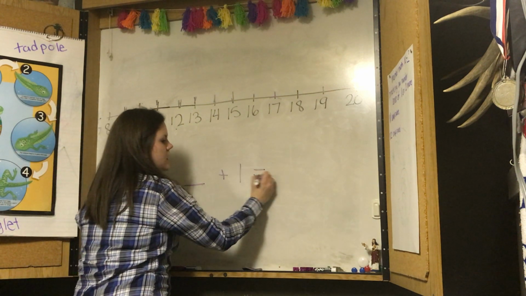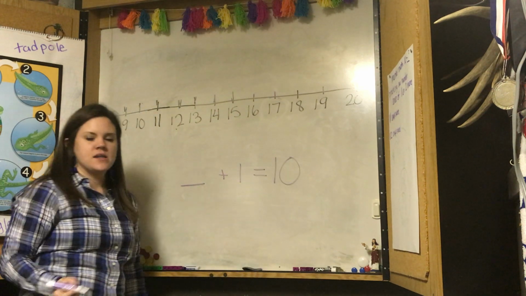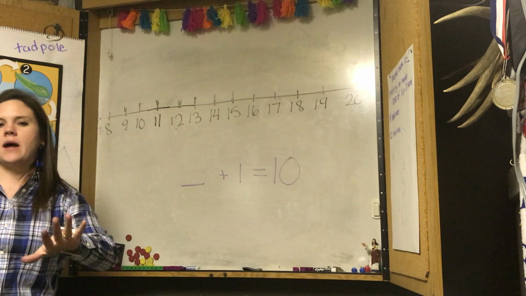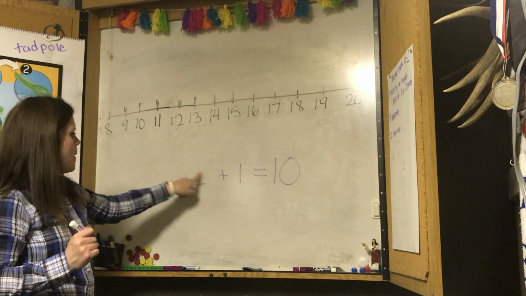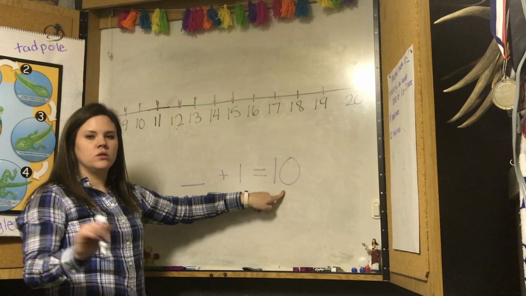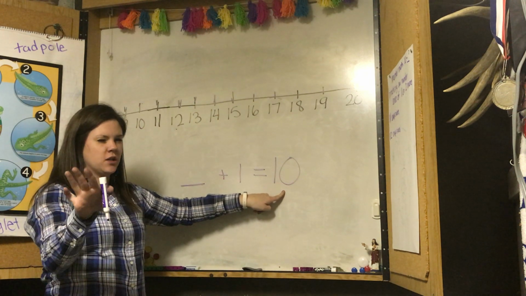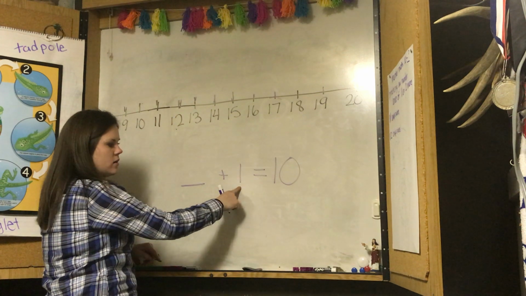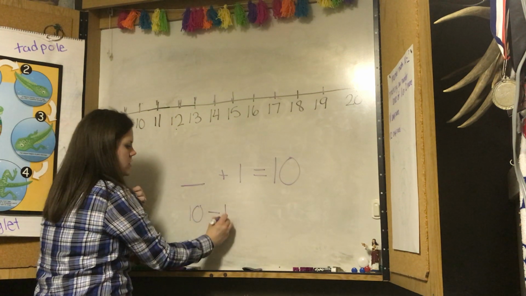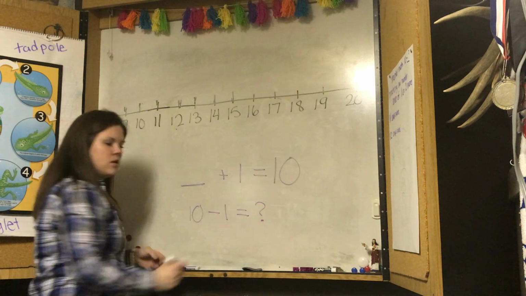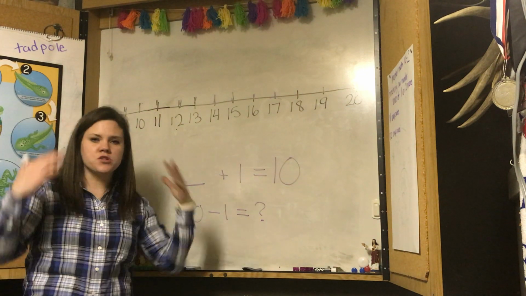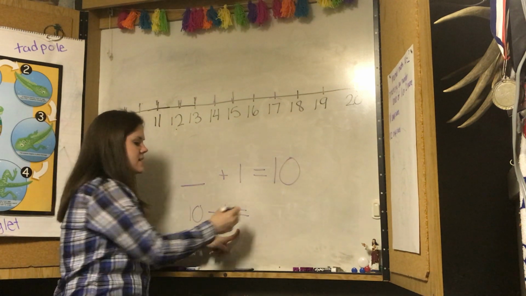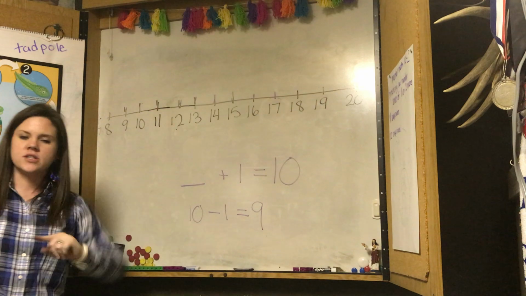plus 1 equals 10. Now, the same thing I did the last time. I know we are not used to seeing number equations like this, but let's slow down. We know addition is part plus part equals whole. So let's make this into a subtraction sentence that we're a little more used to seeing. Whole, take away part equals another part, right? Minus 1 part equals the unknown part. Well, 10 minus 1 equals what? 9.